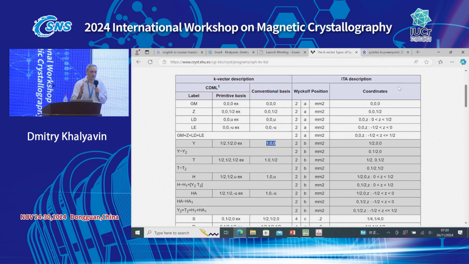So it's very easy to understand what the difference is. If you have a C-centered cell and a magnetic atom at the origin with coordinate 0, 0, then when we apply the C-centering translation, we will have an atom at the position half, half, 0. In the case of K0 magnetic structure, the moments on 0, 0 and half, half, 0 will be parallel to each other. While if the propagation vector is 1, 0, 0, it violates this C-centering translation. Then the magnetic moments on these two atoms will be anti-parallel to each other. That's why they're not equivalent.